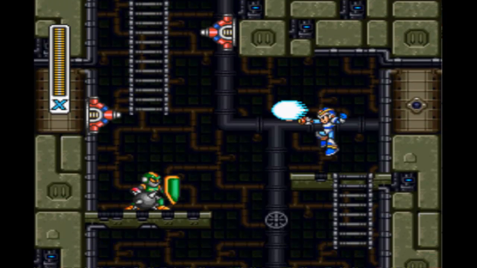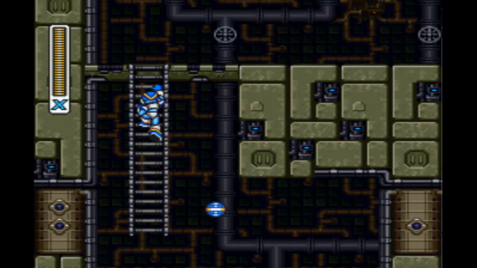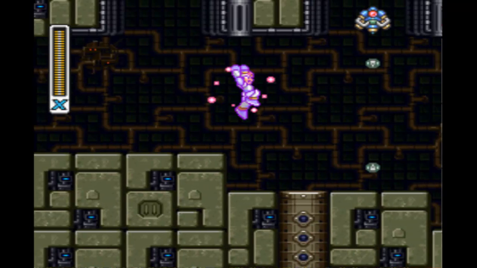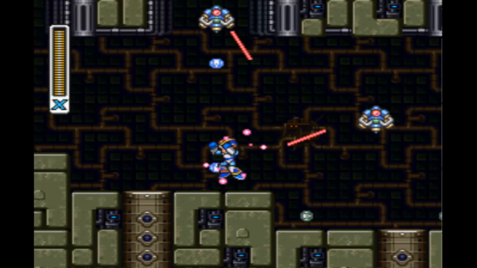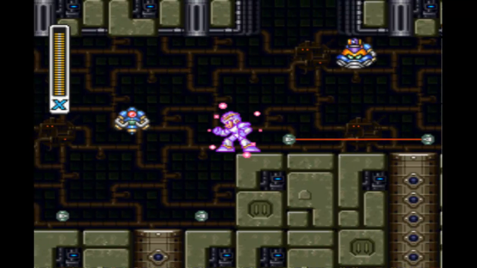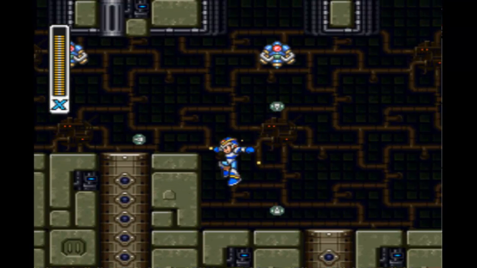As you can see, these little red dudes are going to be blocking our path, so we've got to take them out. But they will shoot us and knock us down, which isn't cool at all. In this part, if you hit these red lasers, the dudes up there will shoot at you, and it's kind of hard to avoid. You can try to jump on top of them, or just take the hit. Alternatively, you could use Sting Chameleon's weapon here.